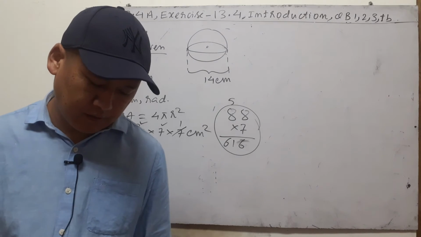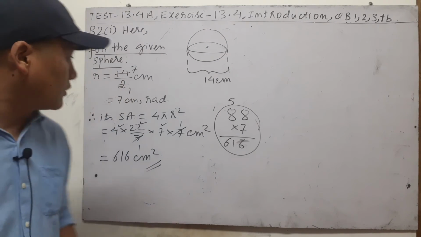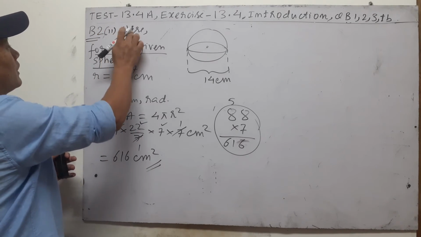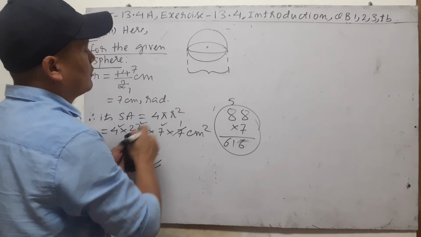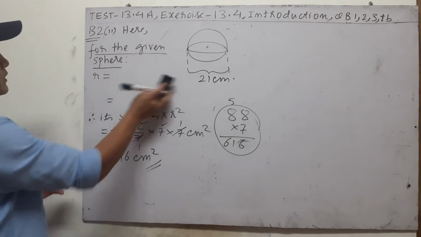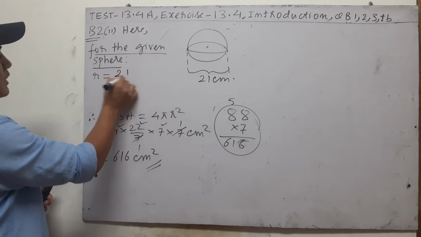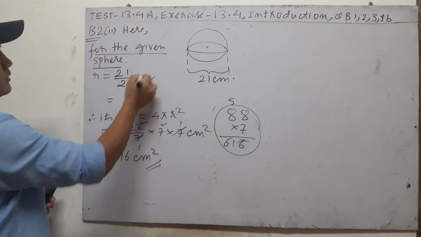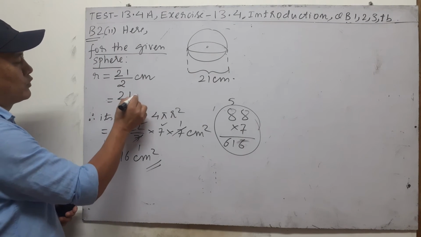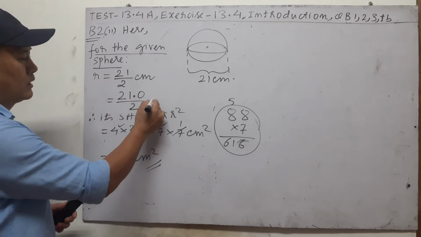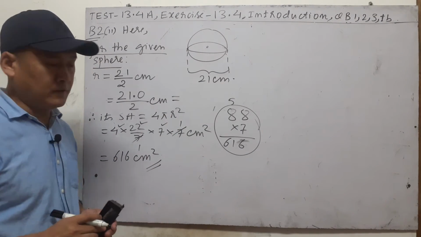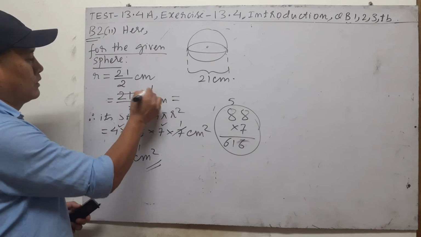The rest we can do faster, I think. Next is diameter 21. Just going to use the same one. So here, draw the diagram and change this one to 21 centimeter diameter. So I'm just going to have to change this. Radius means diameter divided by 2. So you see here, you can do like this also, 21.0 by 2, because any number ending with 0 will be divisible by 2. So 2 ones are 2, 2 ones are 2.